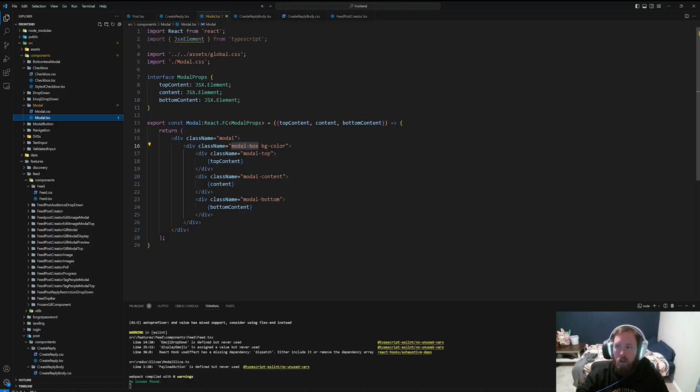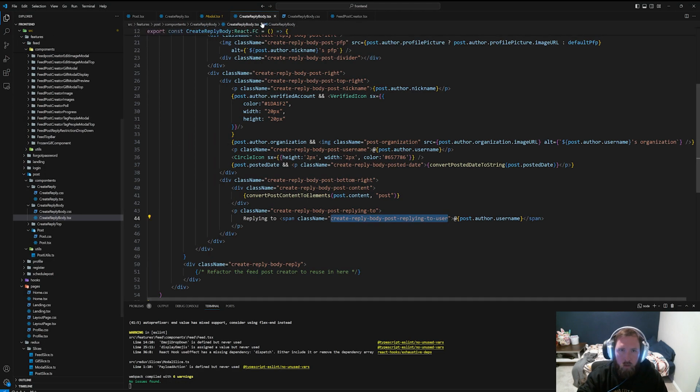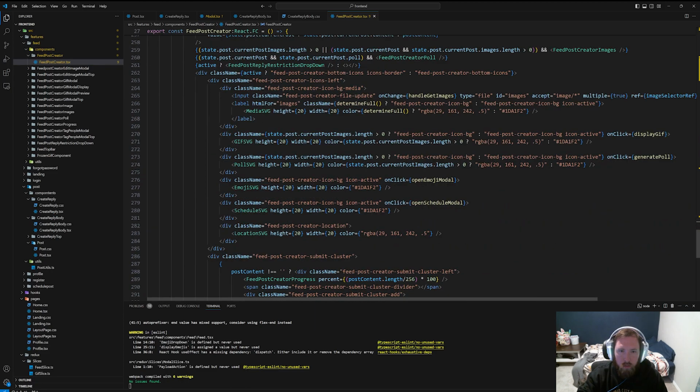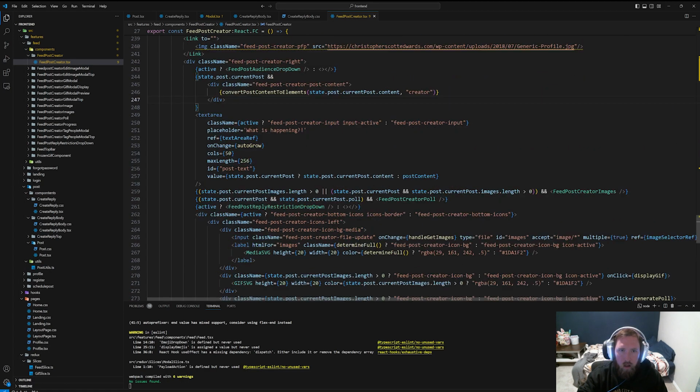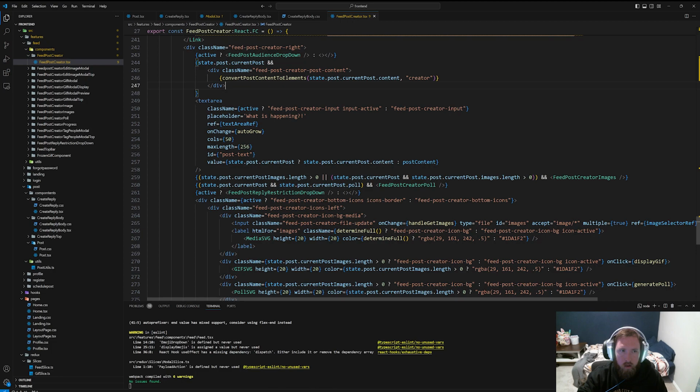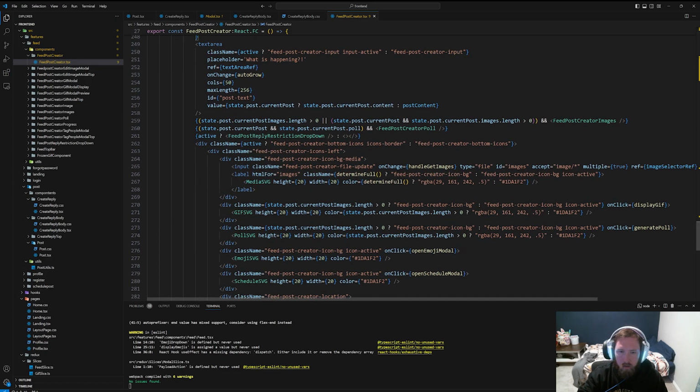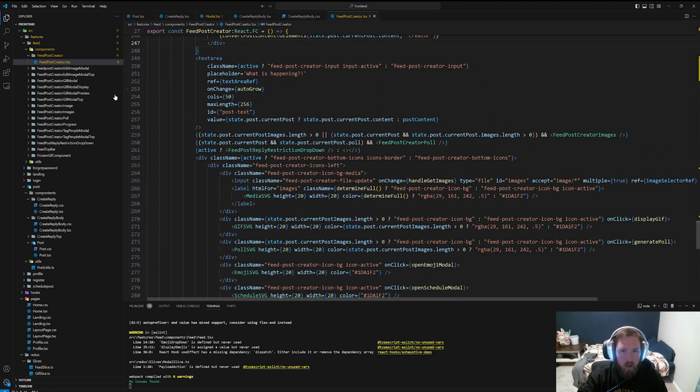Bear with me here. Next episode, next Thursday, we're going to refactor our feed post creator to pull out as much of the stuff as we can and bring it into their own components that we can use. So we'll probably do some other refactoring here and there as well, just to make things a little bit cleaner. But that's kind of the tentative plan. We'll see what happens, and hopefully we can actually get post or reply created in a reasonable amount of time, because it's going to be basically the same logic. We're just going to change where it's at more or less.